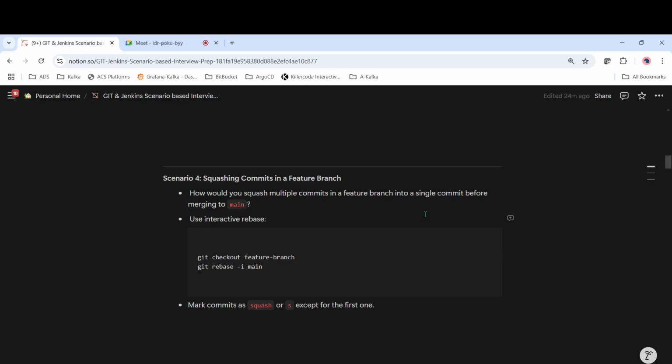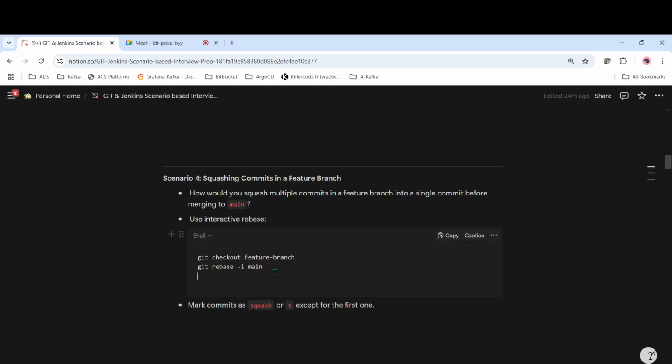For example, you have commits in a feature branch, and you are seeing 10 commits for a single change, but you don't want all those changes in history. So what you can do is something called squash. Squashing is important in real time as well. So you have to git checkout the feature branch, whichever branch you have to make changes in. Once you are in that branch, you can do git rebase -i main. Or else you can give git rebase -i and then the number of commits you want to see in the history.